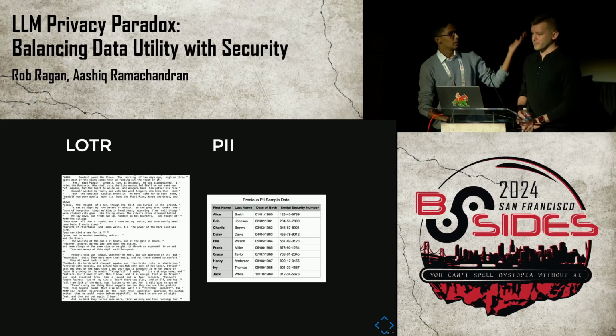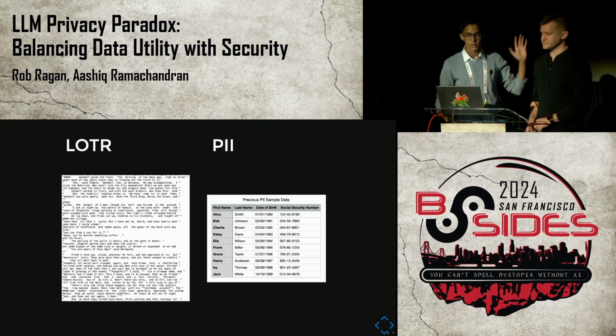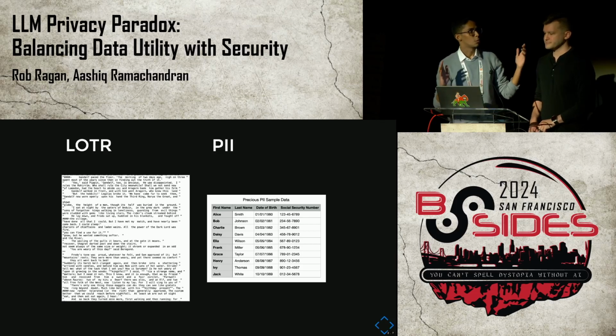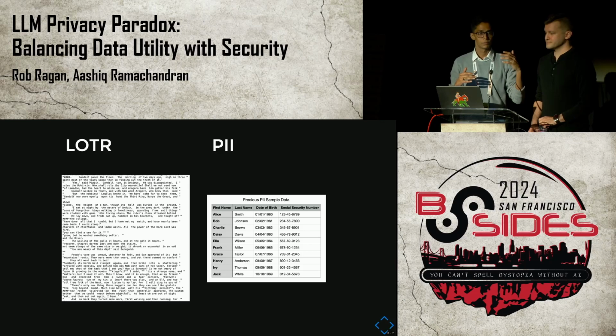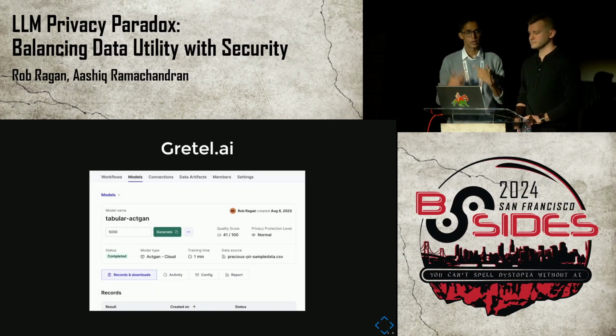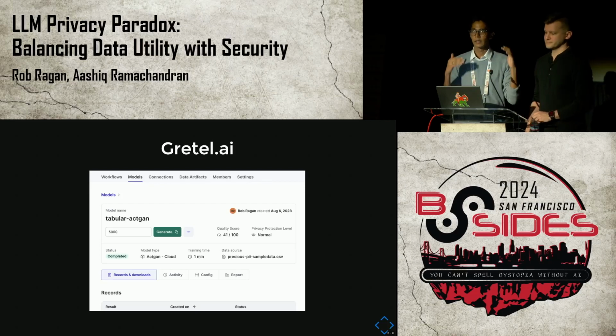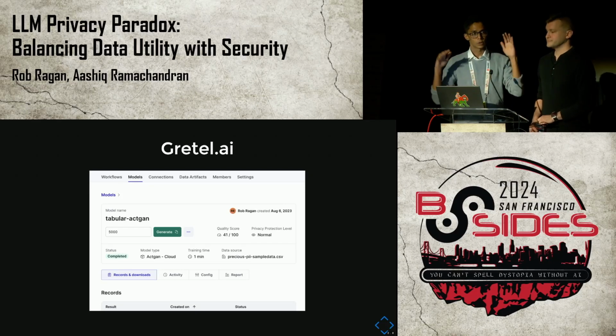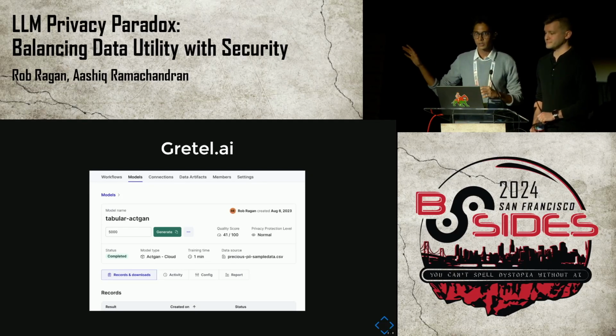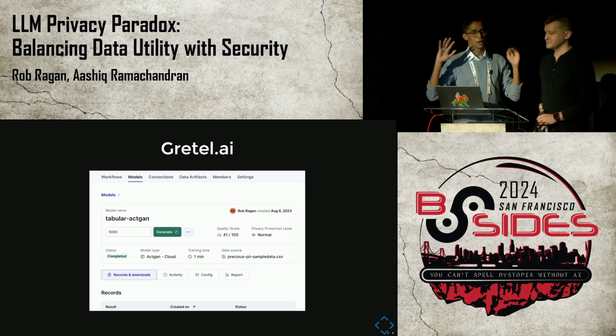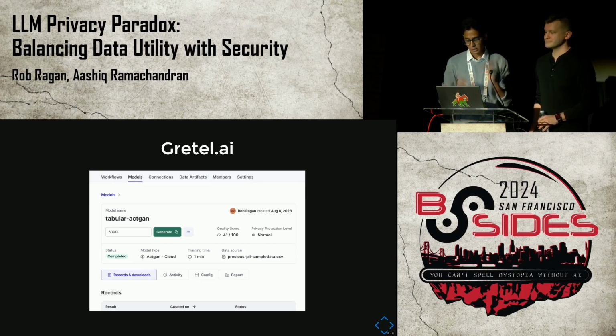So here's what we did. We had GPT generate a bunch of fake data for us, which we then took and put into Gretel. Gretel's one of the more popular tools today which helps with data augmentation, where it generates a lot of fake data if you give it a small sample set. So we took a couple of data samples which GPT generated, gave them to Gretel, and got variations of PII, and then smushed it together with the Lord of the Rings book.